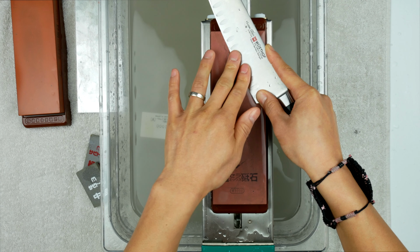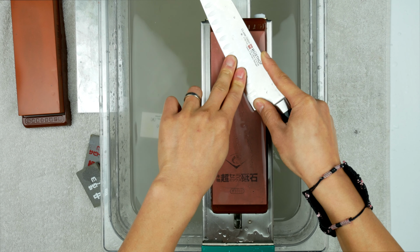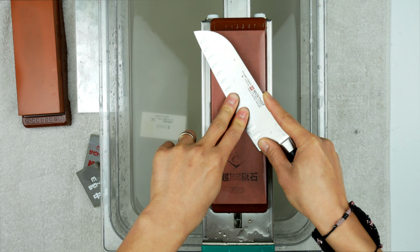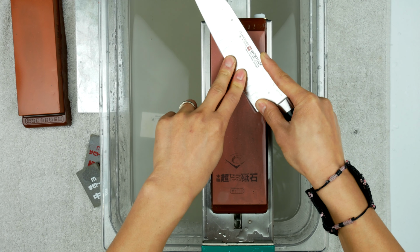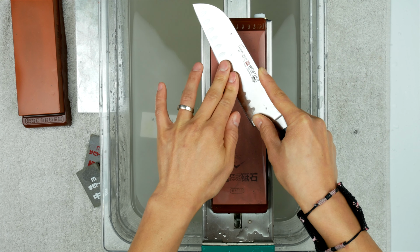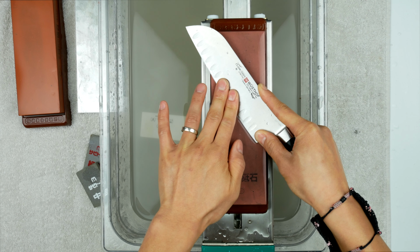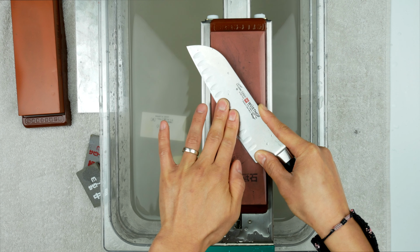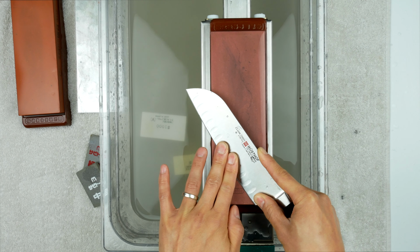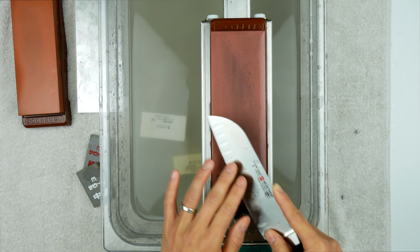So if you guys didn't see that video, this is how I find my sharpening angle. I drag the knife towards me or away from me, and I lean the knife towards the stone as I'm moving the knife. I'm leaning the knife spine into the stone, laying it down very slowly. By doing that, when I feel a slip, when I lose traction or friction, I back off just a hair. That is my sharpening angle. I have found that that is the easiest way to do it for all my knives.